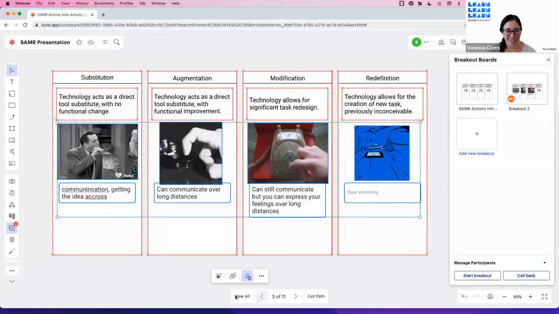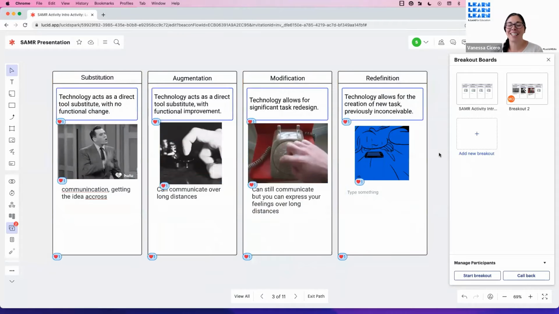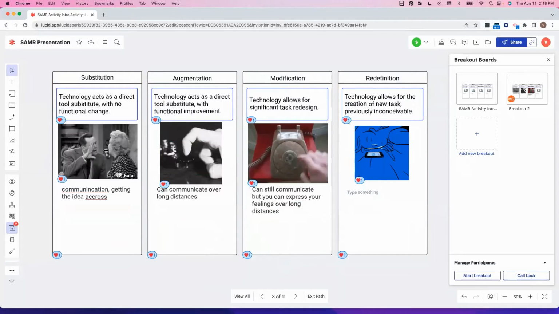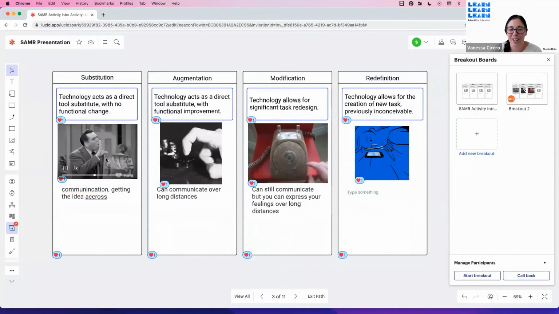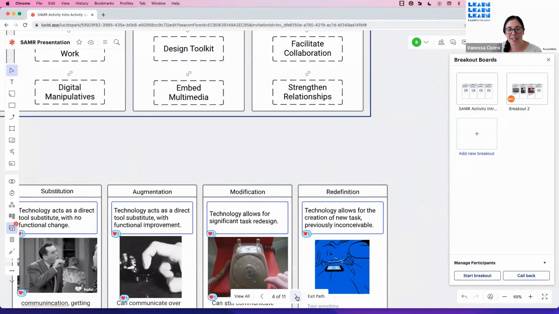I absolutely love it. I'm going to give you a heart. So everybody else, come on up and you can give hearts to Michael to show your love. I love your Lucid, because it's so true, using gestures and images in different ways to get your ideas across. Thank you so much for sharing, Michael. That was awesome. All right, now we're going to go to our next part in the path.